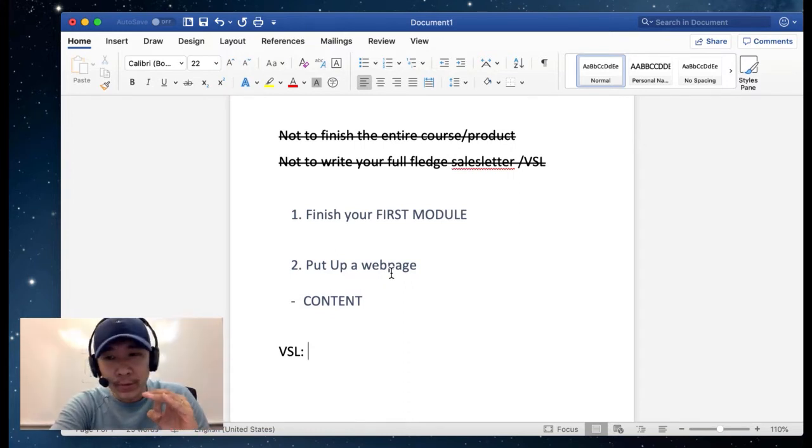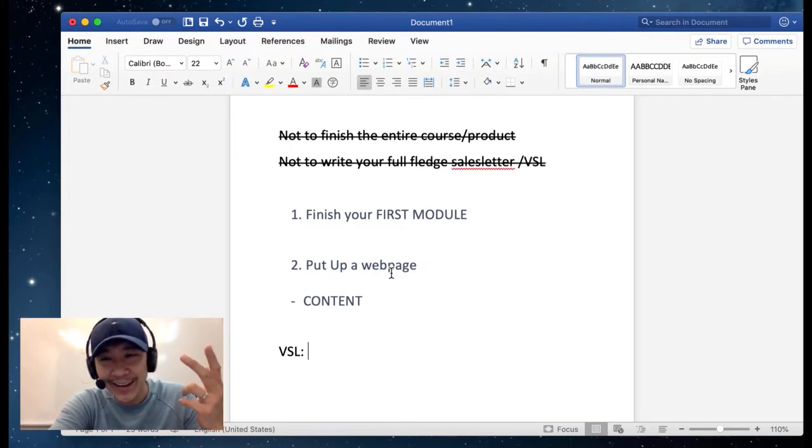So just do it this way. For your VSL, just focus on this. Tell them what you're going to tell them. That's the first step: the intro, where you tell them what they are going to learn. The second step is tell them what it is, which is your module. And the third step, tell them what you have just told them.